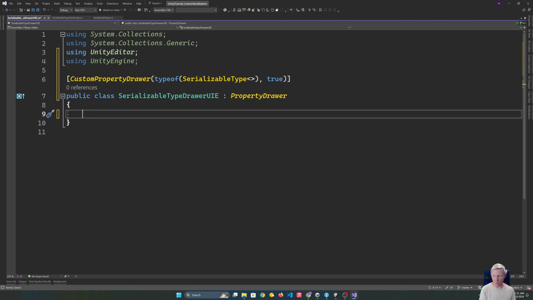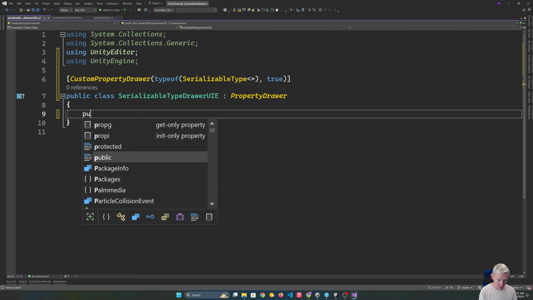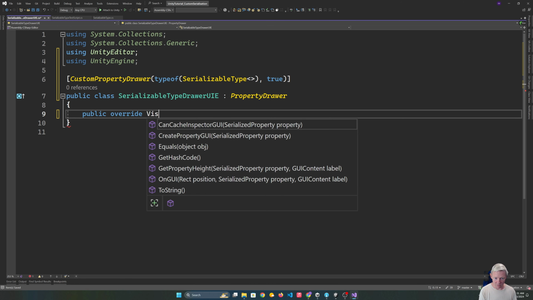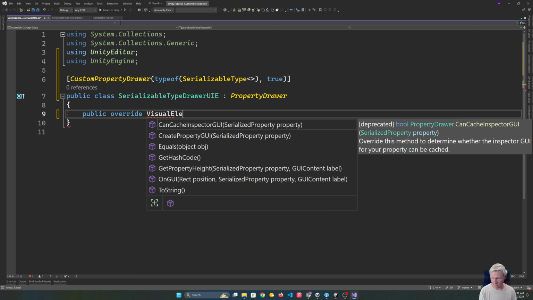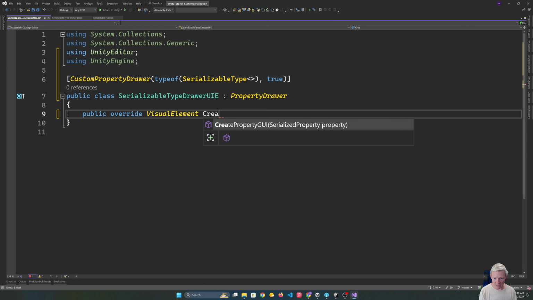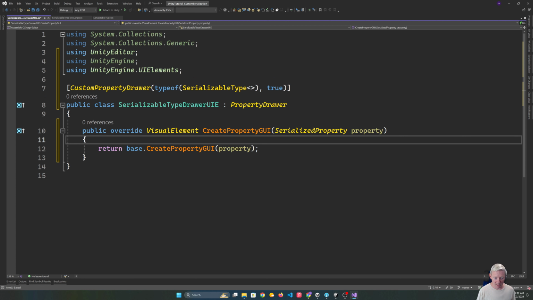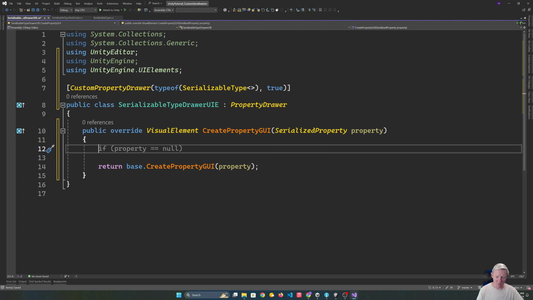Because I'm supporting UI Elements, I do a public override VisualElement CreatePropertyGUI, like that. So good so far. UI Elements, that side of doing inspectors, is in a really solid place, so it's what I would generally recommend using these days. It works a little bit differently, but it's really handy.